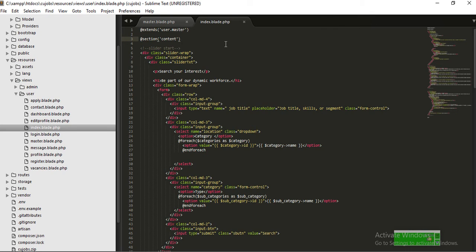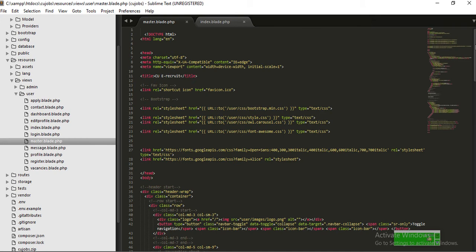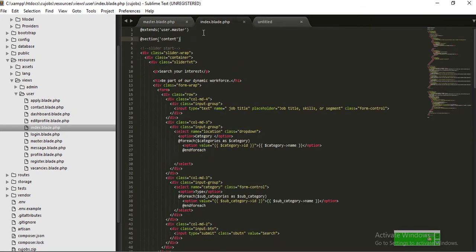Because I want to create the home page, I don't have to rewrite the menu, logo, all those. I don't want to be writing that code. Look at this code, it's just too much for me. But since I already created it once, I can tell the computer that it should extend this.